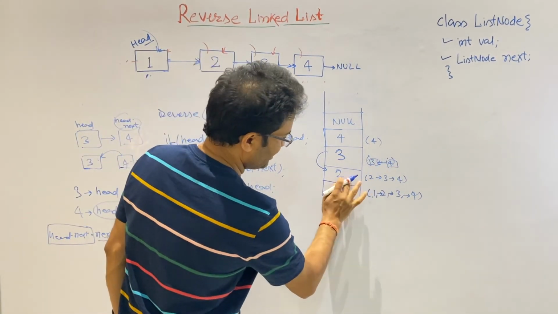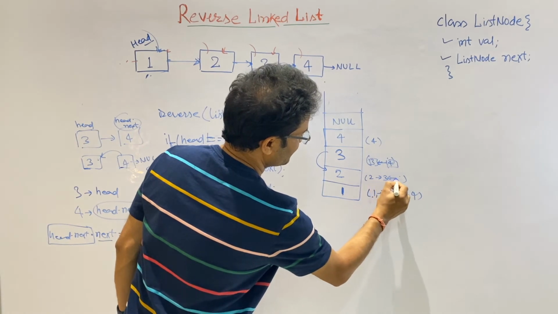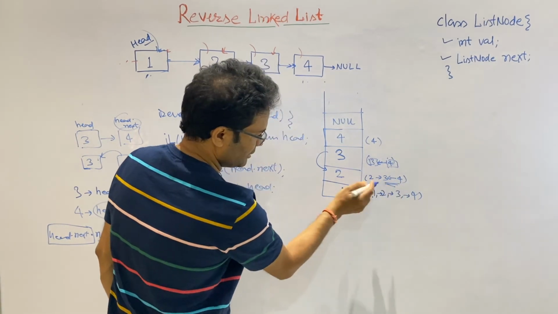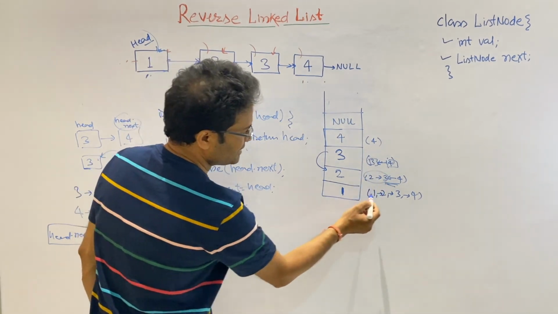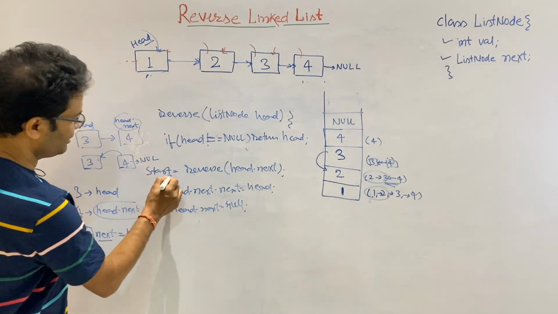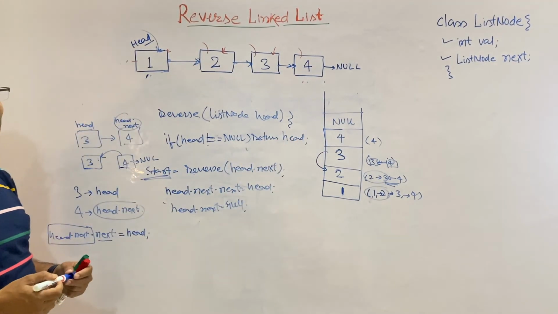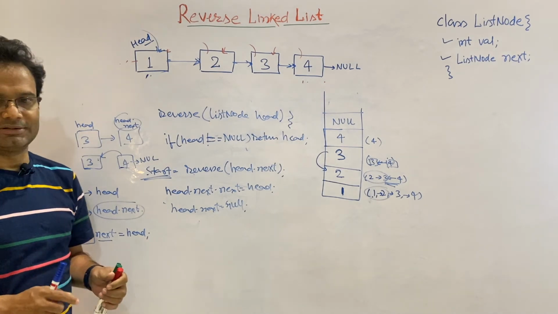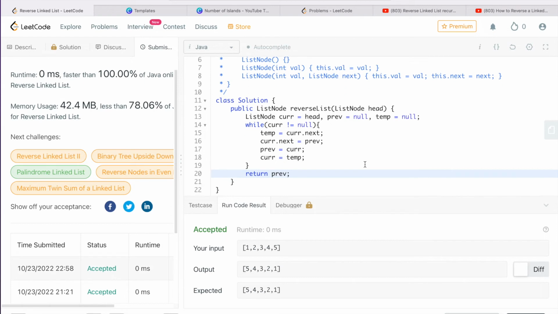And when it comes here, the structure is like this. At this stage, you just have to take care of this part. At every stage, you just have to take care of the first part, right? So in this way, you return the start, because start is here, so you will get the reversed list. We will see it in the code. That's it. This is the one way.